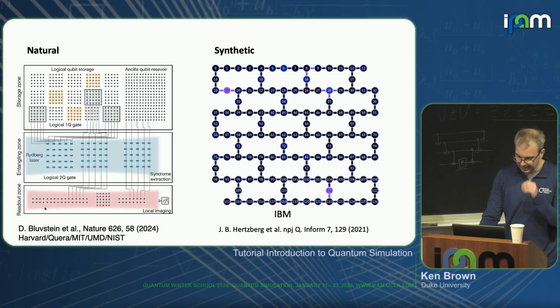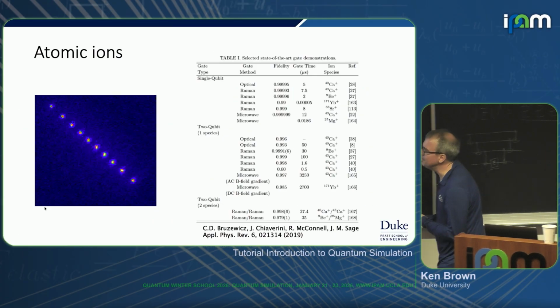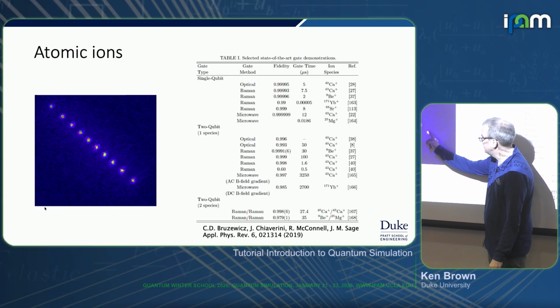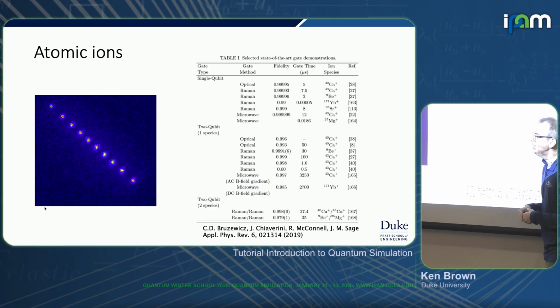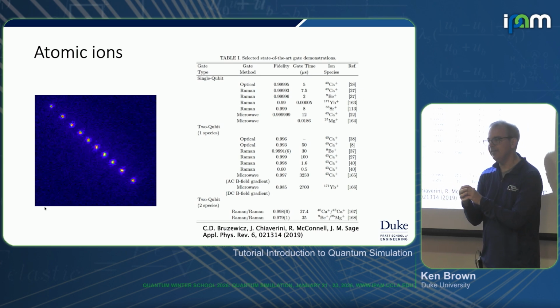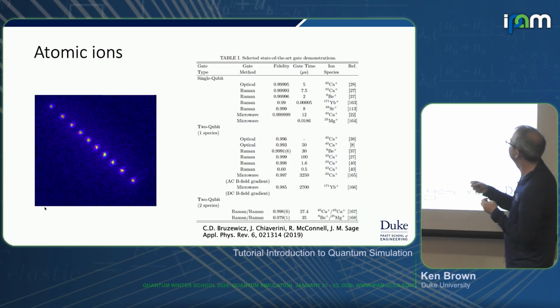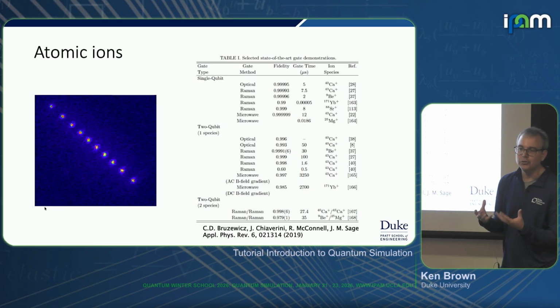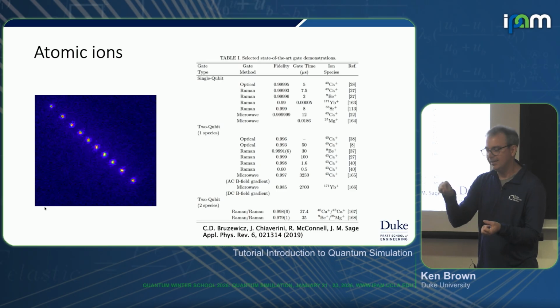Okay, so what about ions? This is a picture of ytterbium ions. Each of these pixels here, this set of pixels, is one atom. It turns out that the atomic ions we pick glow so brightly if you shine a laser on them that barium, which is not even on this list, glows a green color. And with a Sherlock Holmes magnifying glass, you can see one barium ion with your eye, which is crazy but true. It's just how bright they are.